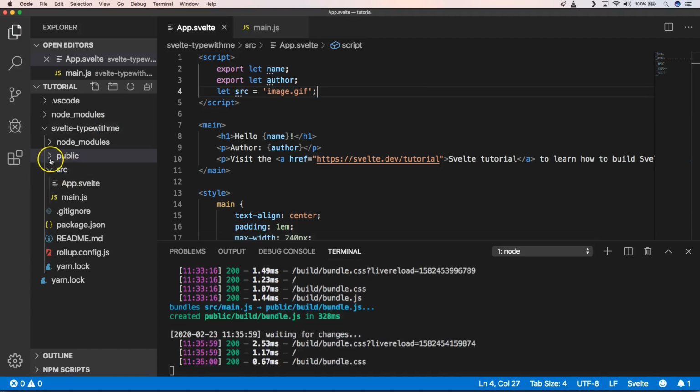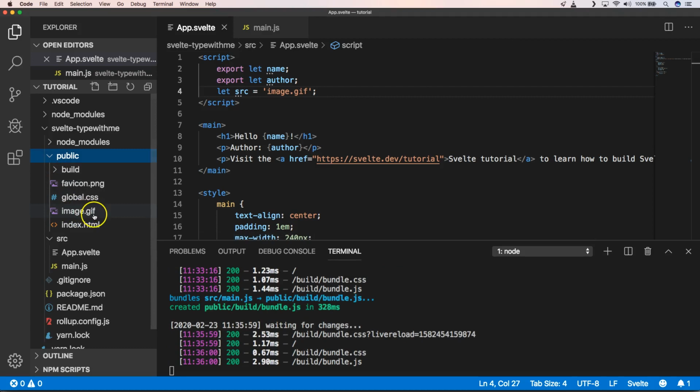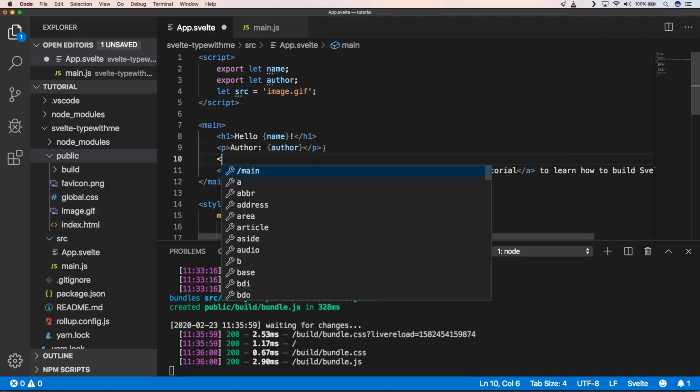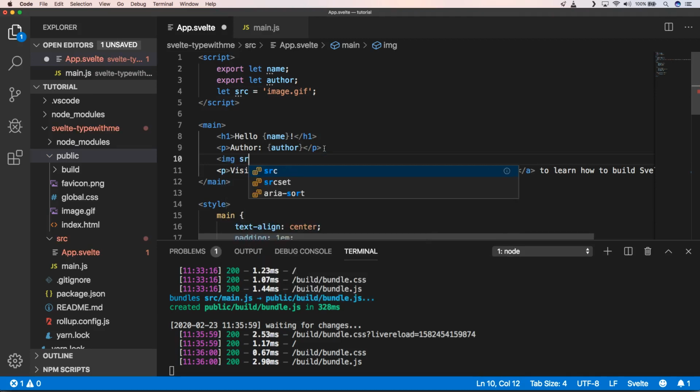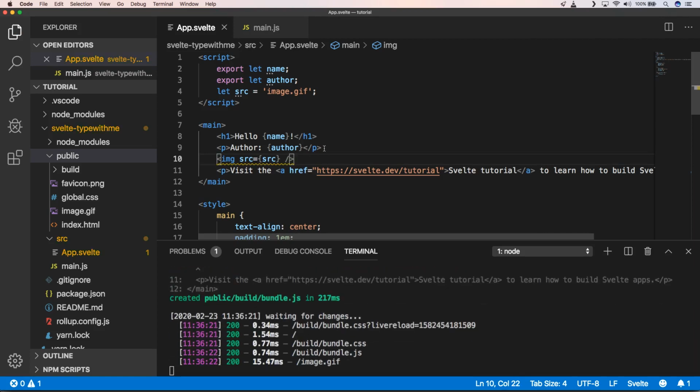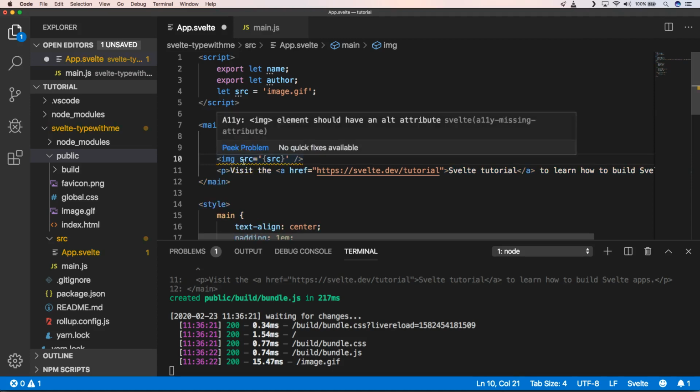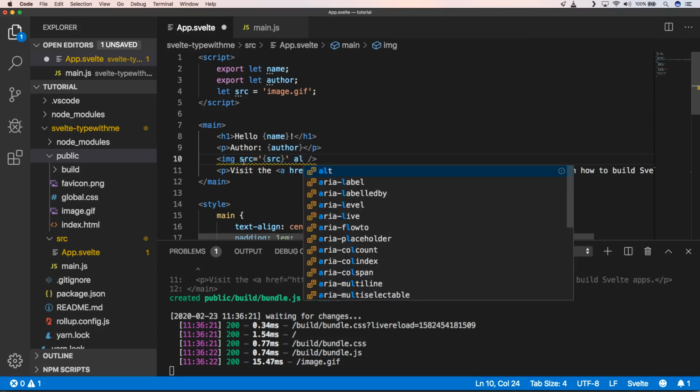And then when we go to public, you will see that I have something like an image.gif, and then we can do something like this, image src equals source, and our image should have an alt.